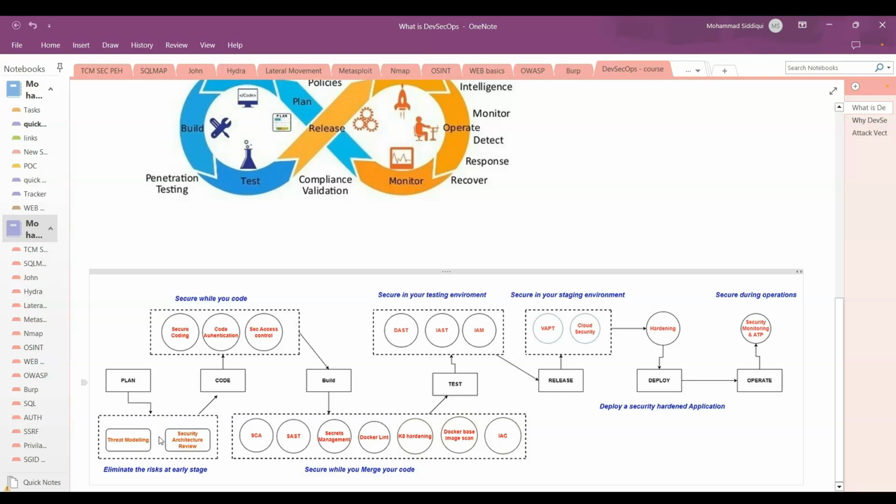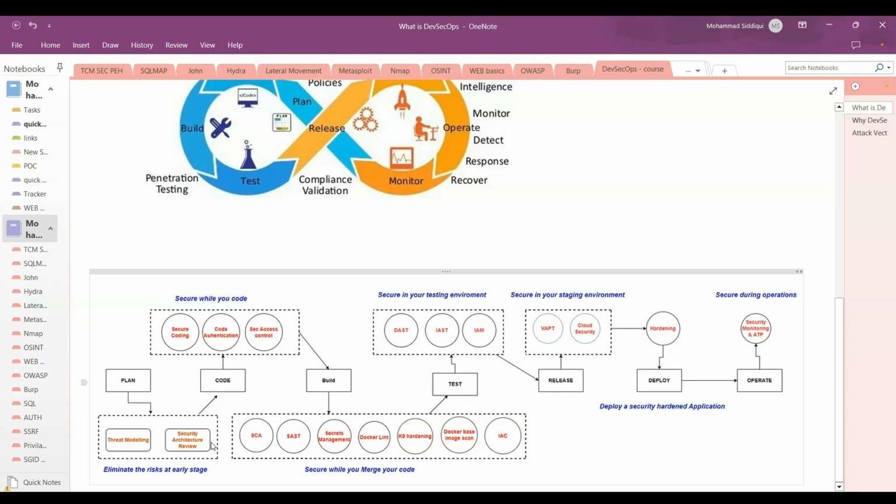Similarly, with a similar approach, you give it to your application, you design it and you put it in threat modeling. And the same goes for security architecture review. Security architecture review is like you are inspecting the architecture. Here you are giving the architecture to a tool. There you are inspecting the architecture, checking that my architecture is correctly designed, that there are network firewalls and there are no loopholes. We'll see all these things in detail.